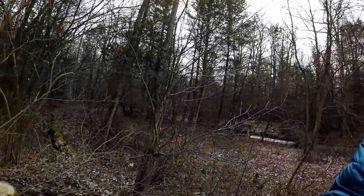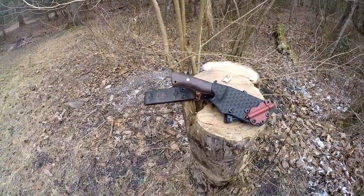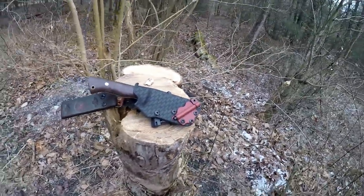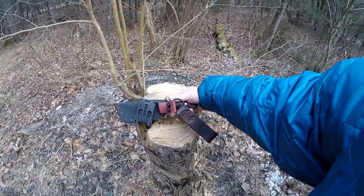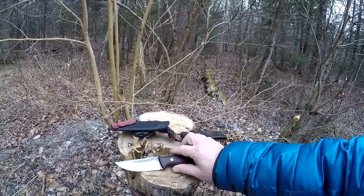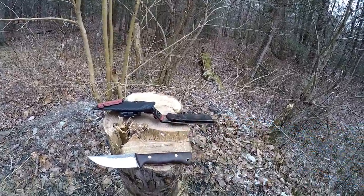All right, so here's what we got. I'm going to do a review of this Delta Whiskey Farnhawk. There it is right here. Here's the knife. I'm sorry, that's not the knife. That's the knife and sheath system right there. And there's the back of it. One hand draw. There's the knife. It's the Delta Whiskey Farnhawk.